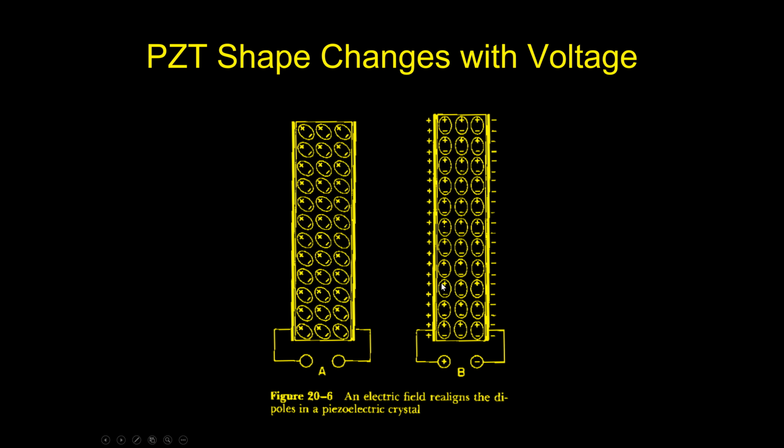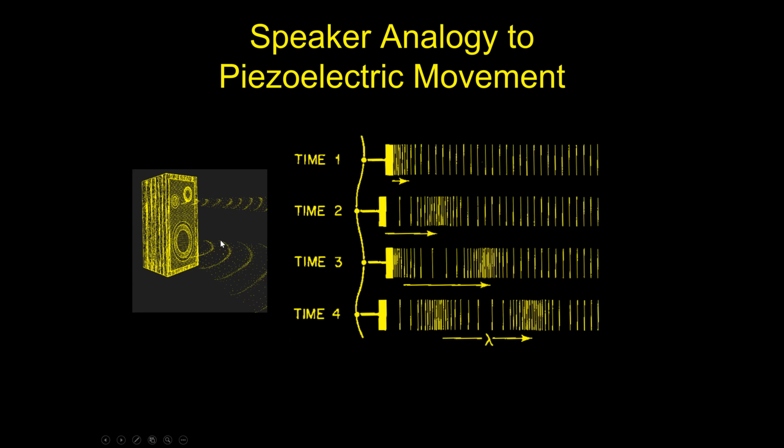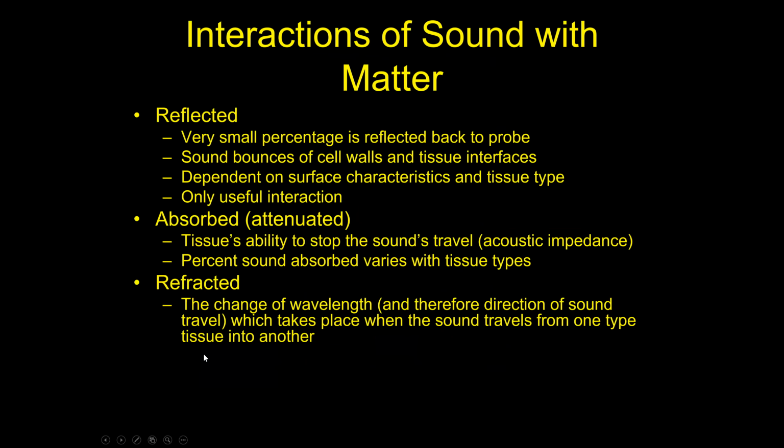So if I vary that, let's say 3 million times a second, so a 3 megahertz probe, what's that crystal going to do? It's going to vibrate and snap back and forth between these two shapes 3 million times a second. And when it does it, it's acting like a woofer. It's moving back and forth, and it's causing compressional waves in the soft tissues, i.e. our body, right in front of it. Again, as that crystal changes shape, it's causing compressional waves of sound as they enter into the soft tissues in our body. So that goes all back to this speaker analogy on how it generates sound waves.